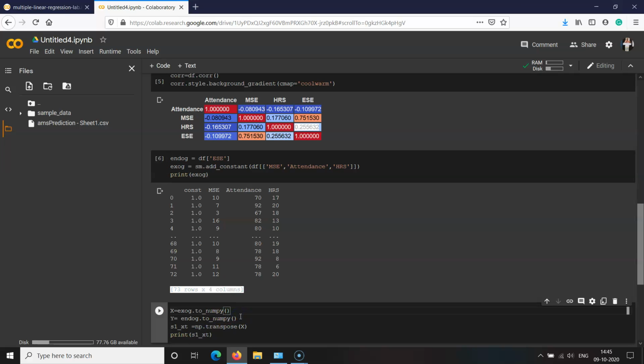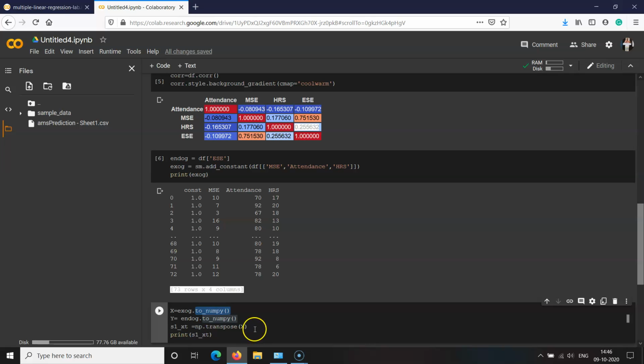Before transposing, this is available as a data frame. That data frame needs to be converted into a numpy array, and the method that you can call on the data frame is toNumpy. ToNumpy is the method to convert a data frame into a numpy array. On the numpy array, you can perform operations like matrix operations. On the data frame, you can perform operations like querying and retrieving data.